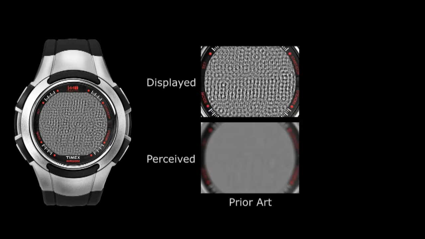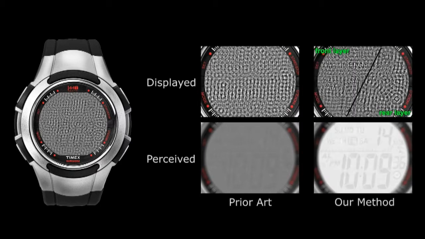In this work, we propose correcting optical aberrations of the eye without the need for eyewear by modifying the composition of the displayed imagery as well as the underlying display hardware. Using this approach for the watch allows a sharp image to be formed. However, prior methods produce low contrast images. In this paper, we enhance the contrast by introducing additional display layers, together with a new image pre-filtering algorithm.